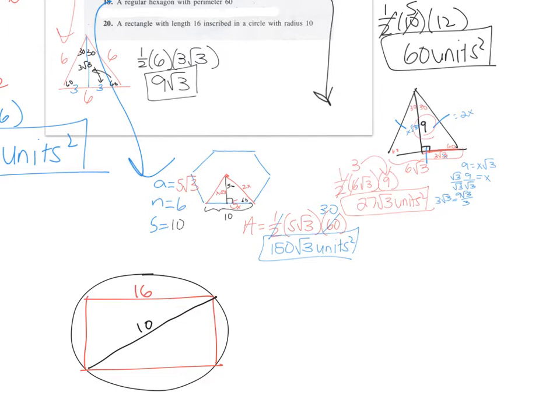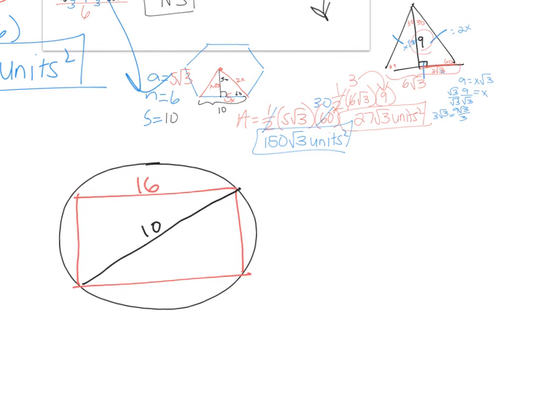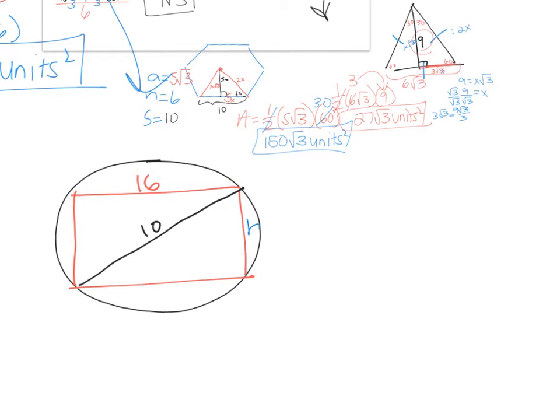10. What do I need for a rectangle? What's the base times height? I have the base. I need the height, okay? Oh, a radius of 10, I'm sorry. I read it wrong. So this is 10. Which means the diagonal is what? 20. Well, that makes sense because the hypotenuse can't be bigger than the side anyway. All right, so I need this side, which is my h. Pythagorean theorem. H squared plus 16 squared equals 20 squared.